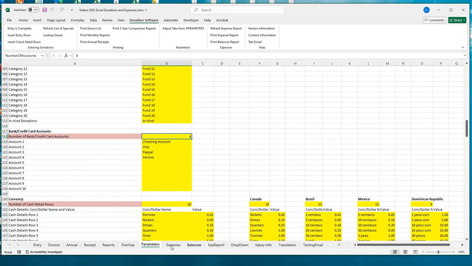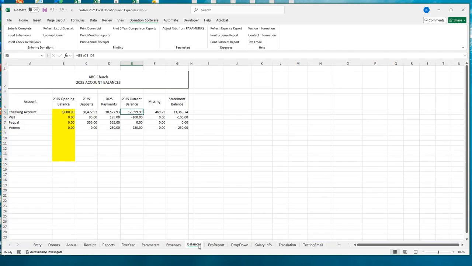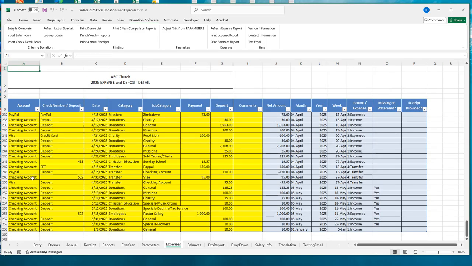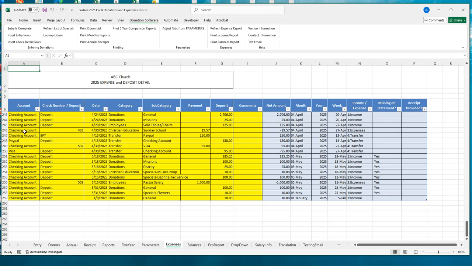So that will come into play on the balances report, where you will see listed the number of accounts here that you are using, and it will then also aid you in tracking the opening balance, the deposits, the payments, the current balance of those different accounts. It also plays into when you're doing your entry, we have a little drop down here where you can select the names of the different accounts.